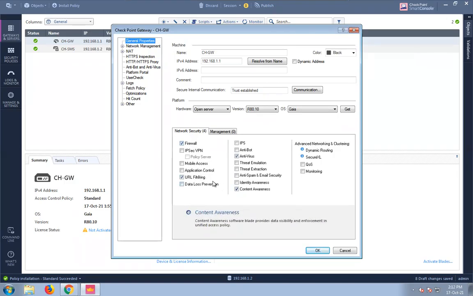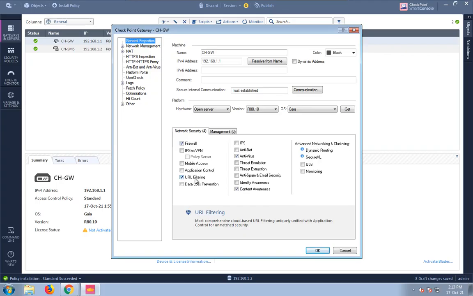For URL filtering, I don't know whether it will count from today or from last week. Let's see. We can also see the expiry date. In Checkpoint, everything is a 15-day free trial blade. So if you really want to practice Checkpoint, you can practice anything in 15 days. Even if you miss that 15 days, you can install the Checkpoint OS again and do it again.